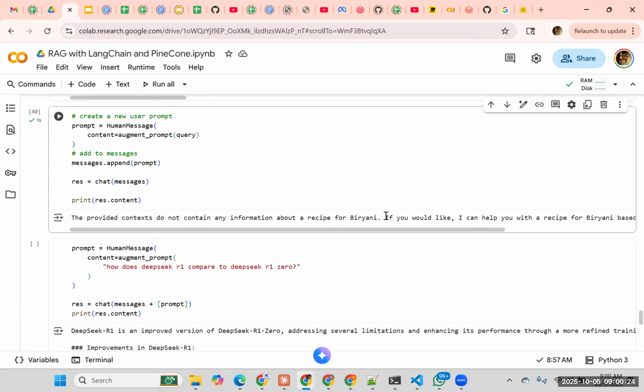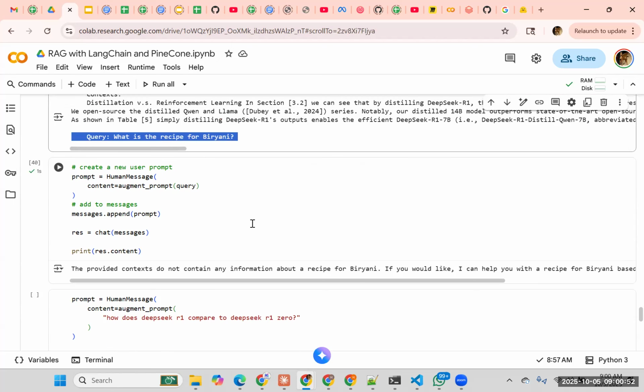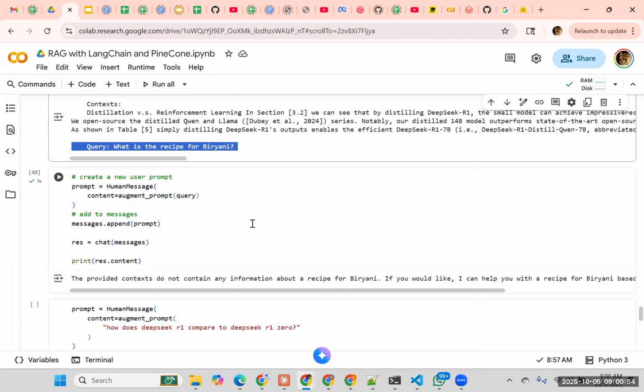So in this scenario, how will you tell the LLM to answer from its knowledge, the answer to this question? Because it cannot find the context here. Maybe in the prompt itself, we can say if the answer is not found, respond from your knowledge. Yeah. So where do you add that? In the query itself. Yeah, in the query where? Query is the human message. Query is this. AI message?